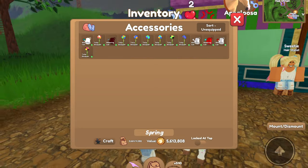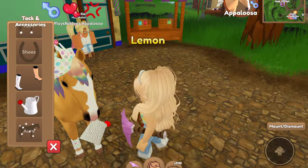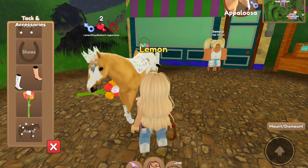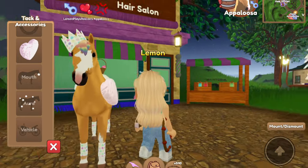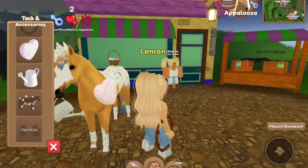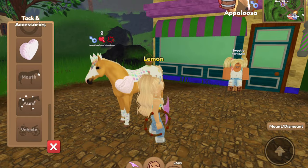I think we have to put a bouquet of flowers in this horse's mouth or a watering can. We'll go ahead and see. Yeah, I don't like the watering can. We're not doing that. Let's see how this looks. Not really the pastel colors I was going for. I do have this clear quartz heart shield that actually looks kind of cute, so I think we'll go with that. And then I have this plain fabric white watering can. I don't really like the fabric color, though, so I think we'll just keep that off.